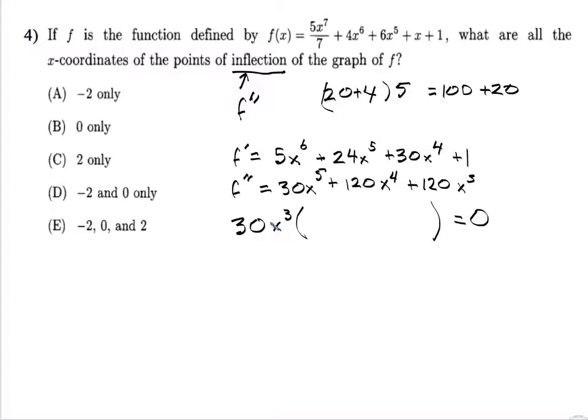Okay, if I factor out the 30x cubed, what's left in here? Couldn't you already look at that? And if you're setting it to 0, you'd know x equals 0? You have to be careful here because you have to factor it all out, because you need to figure out what's left in here. Because you have to find all of the factors.